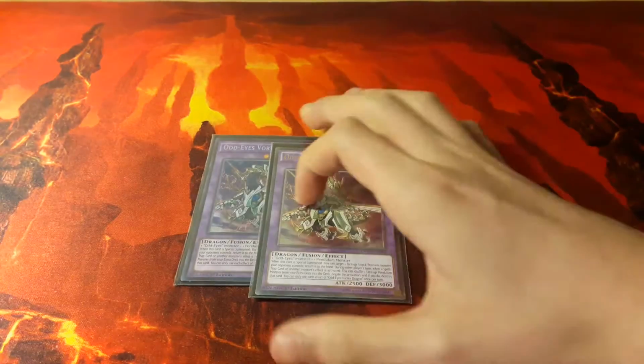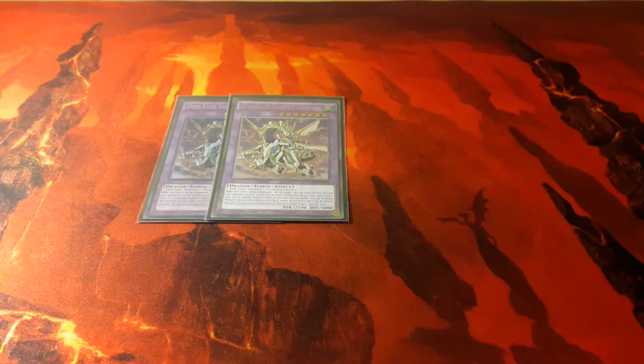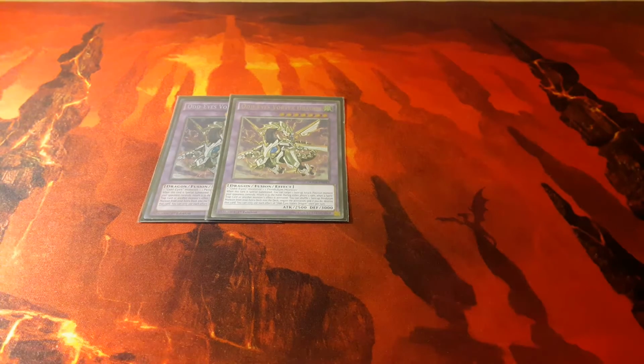In the extra deck, I am currently playing, I actually don't play it like this, but double Odd Eyes Vortex Dragon because having 2 can be really vital sometimes, and it combos off with your Odd Eyes Absolute, which can return something to hand when you really need it.